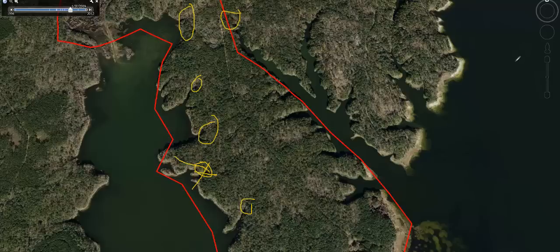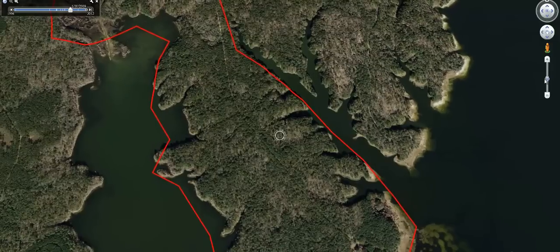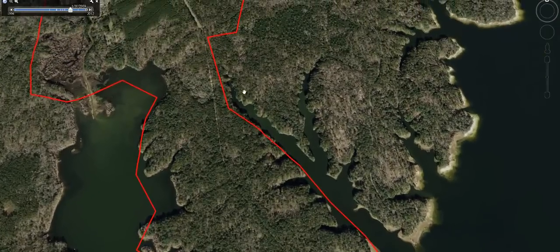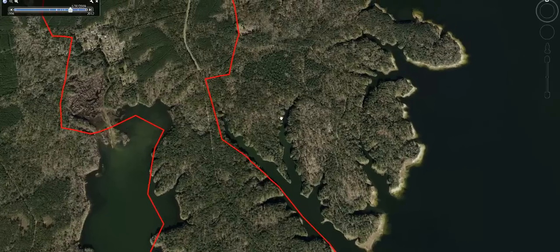Now, I'm going to erase this, depending on what all you can hunt. Here's another one right here. I just circled it, and that counts deer coming here and here as they're coming across, okay? And then just so that when you're looking at other places, you may be able to hunt this, but here's another one right here.